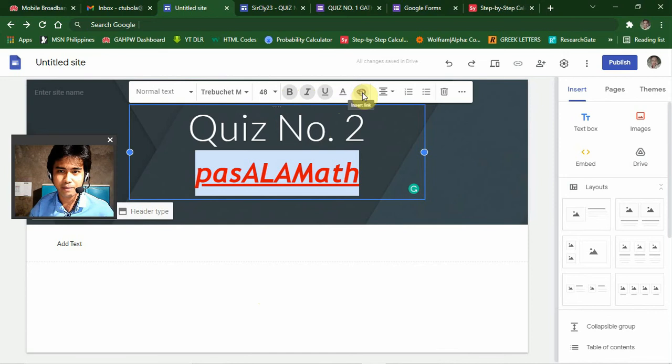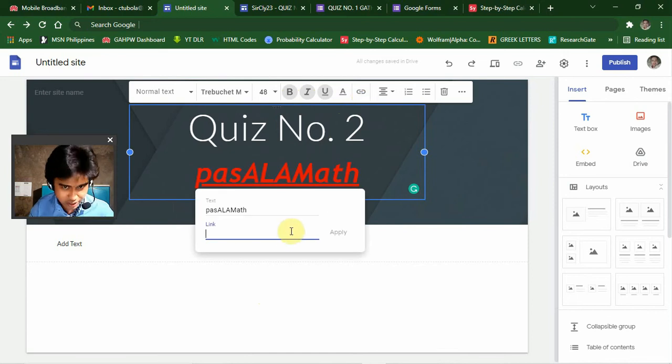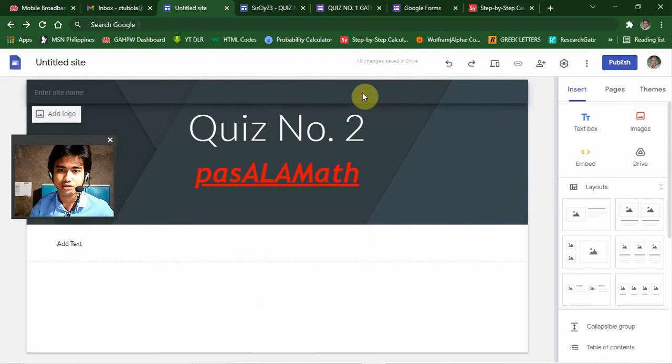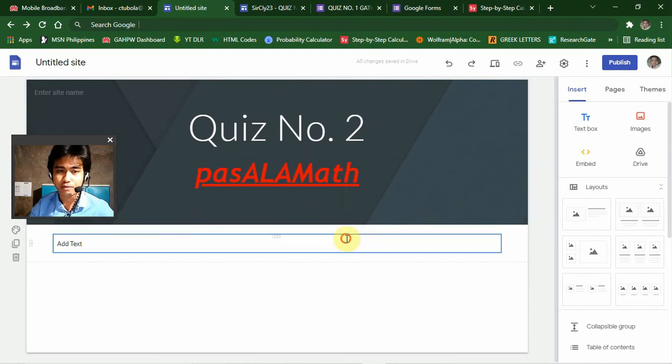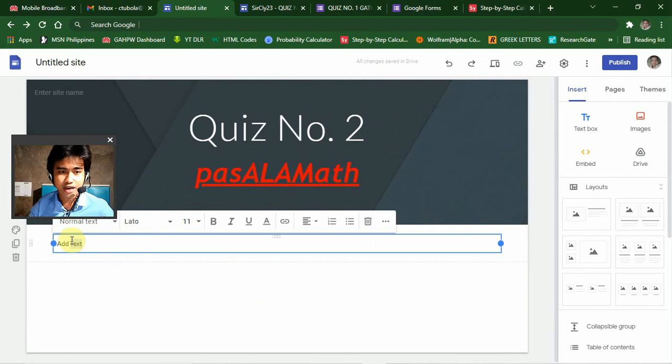You can even embed a link there, like when you try to click pasALAMath, you will be directed to some web pages if you wish, but we'll not do that because we'll just use Google Site as the new test paper. And here you can add all the test items, let's say, and that's it.